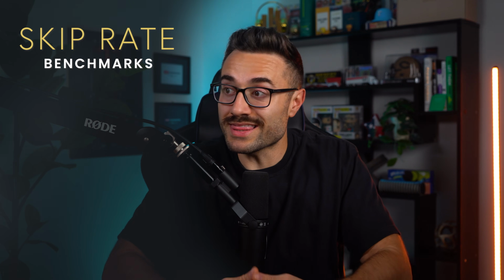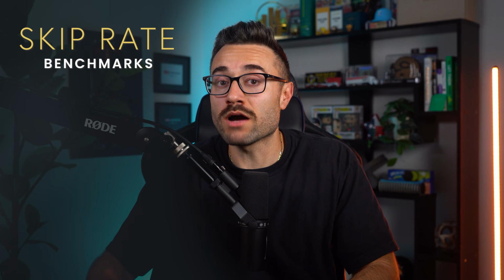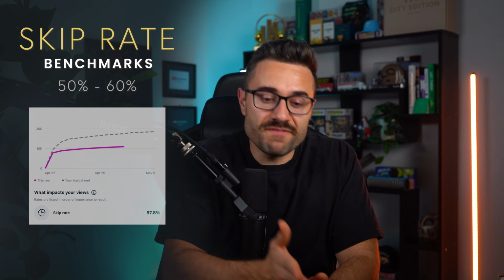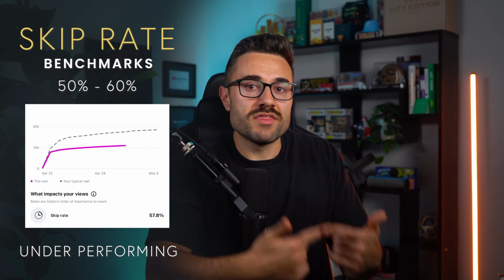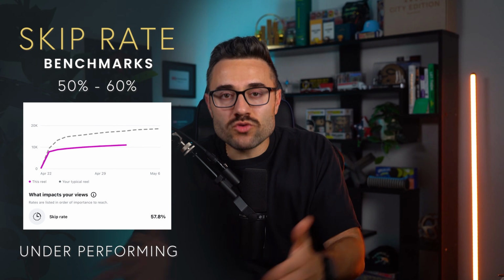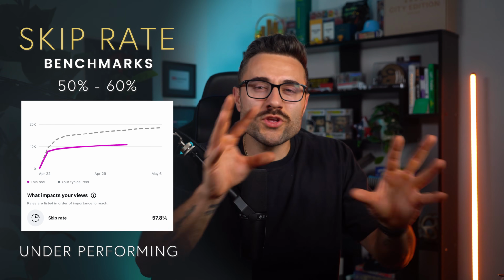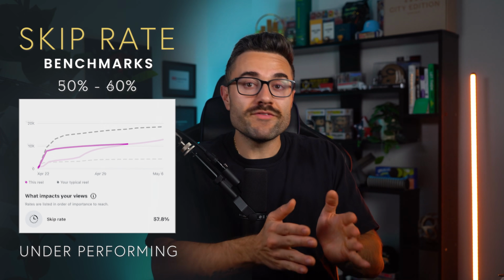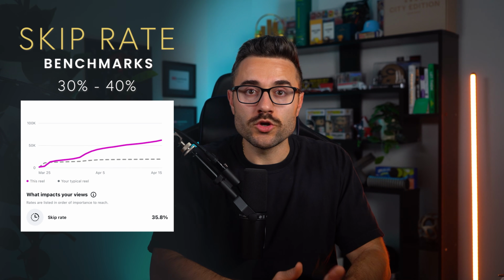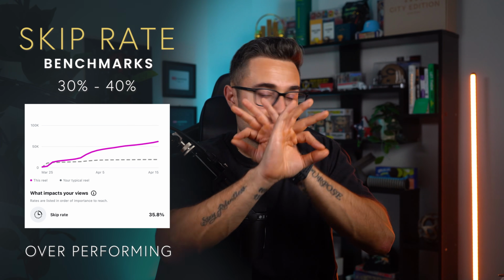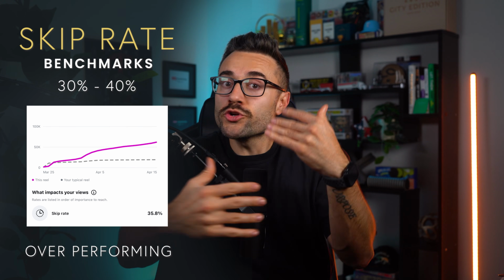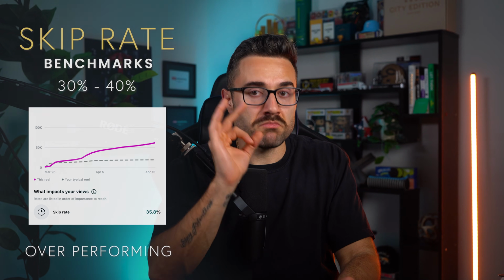Now, here's a benchmark based on my content that I've worked on, plus the thousands and tens of thousands of reels that I have worked on across some of the biggest accounts in the world. If your skip rate is 50 to 60% or even higher, you're typically underperforming. That hook isn't landing, people are scrolling past the first 3 seconds. Whatever you did there, it's just not landing for people. If your skip rate is 30 to 40%, your videos will overperform. So they're gonna do better than how they typically do.